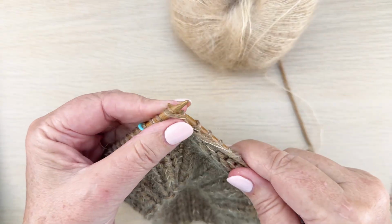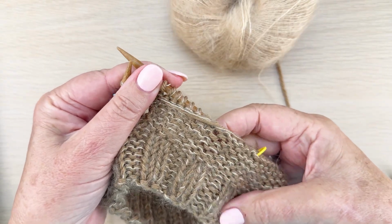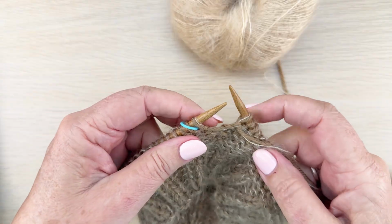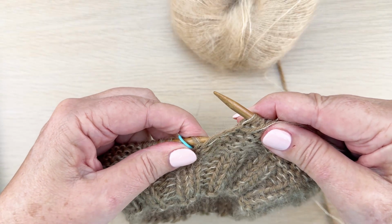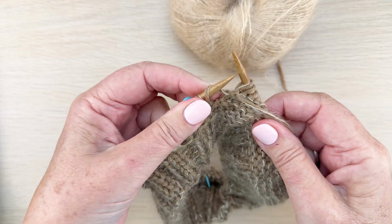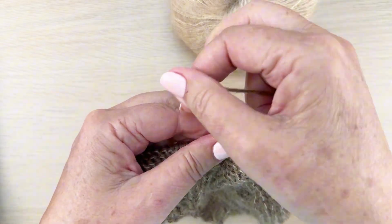Okay, so here we go. Now because we're on the purl side or the wrong side of our work, we do this slightly different. So we're doing a make one right purl. So the needle goes up through that leg, lifting it onto the left needle, and this time we purl into the front of that stitch.